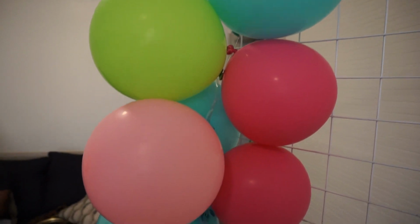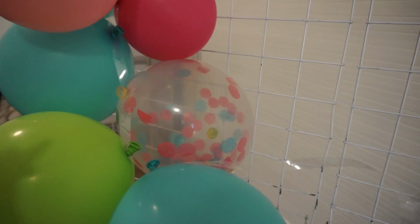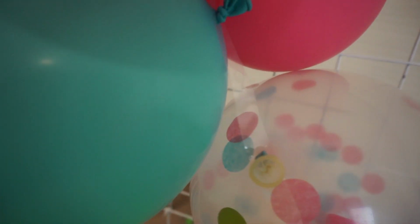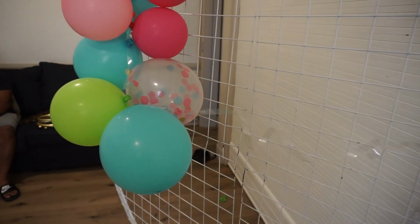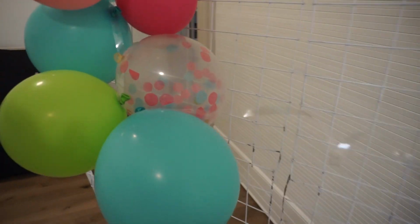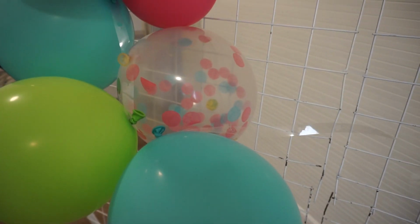So as you see, I'm just putting it on each loop. Sometimes you'll want to skip one. And then later on, once you tack it down, you'll want to fill in the spaces. So if you see any spaces, you can pop in smaller balloons and use a glue dot, okay?